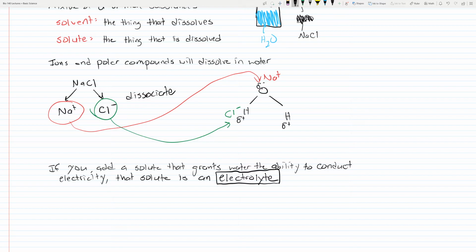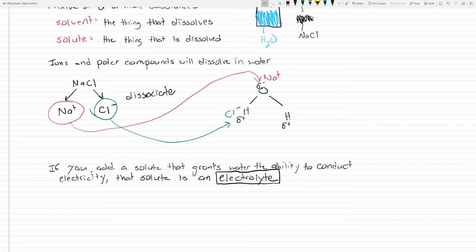Now, when you listen to all those Gatorade commercials about vitamins and minerals and electrolytes, vitamins and minerals are electrolytes. They will give water the ability to conduct electricity. That's what an electrolyte does. So don't let anybody tell you it's more complex than it is. Basically when you dissolve any kind of salt inside of water, you're adding electrolytes, and that water is going to be able to conduct electricity. Okay, all right, moving on.